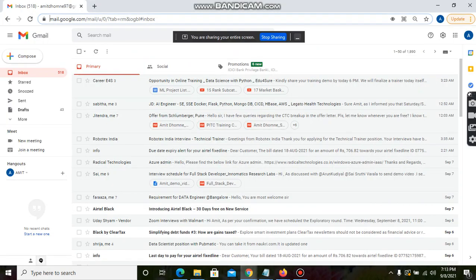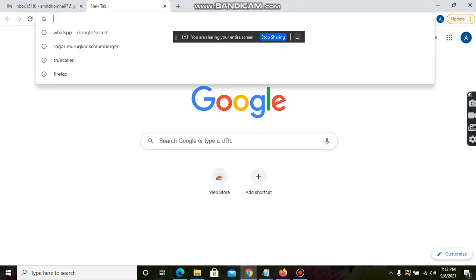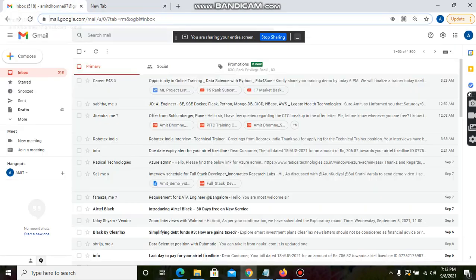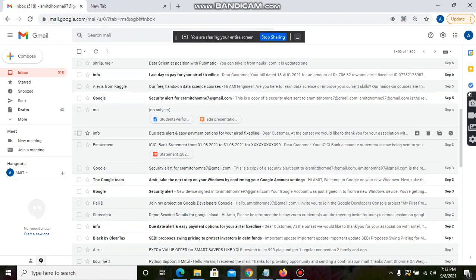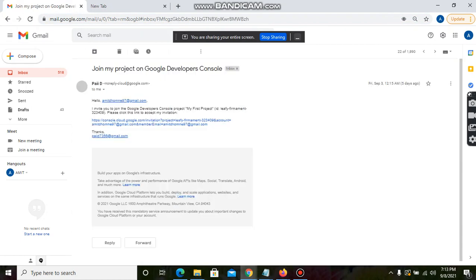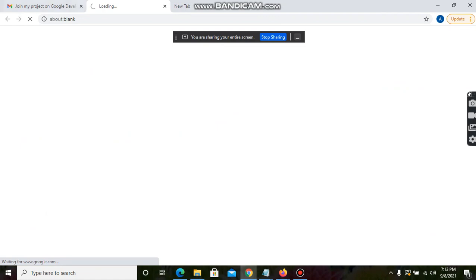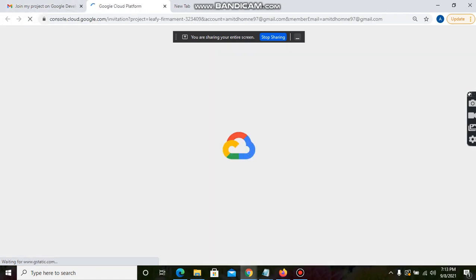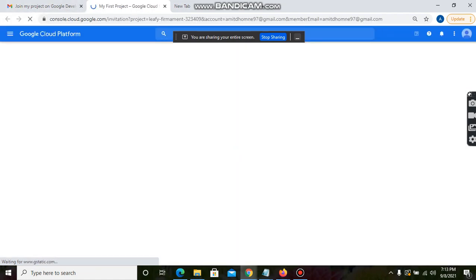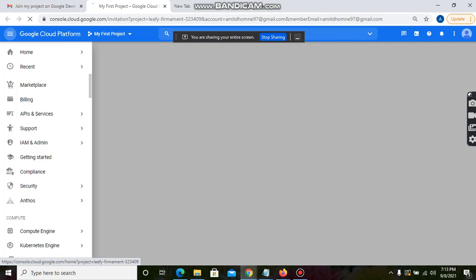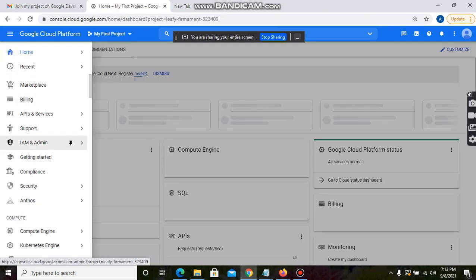If you remember, when you click on this horizontal bar, you see several services here, right? These are the services given by your GCP.